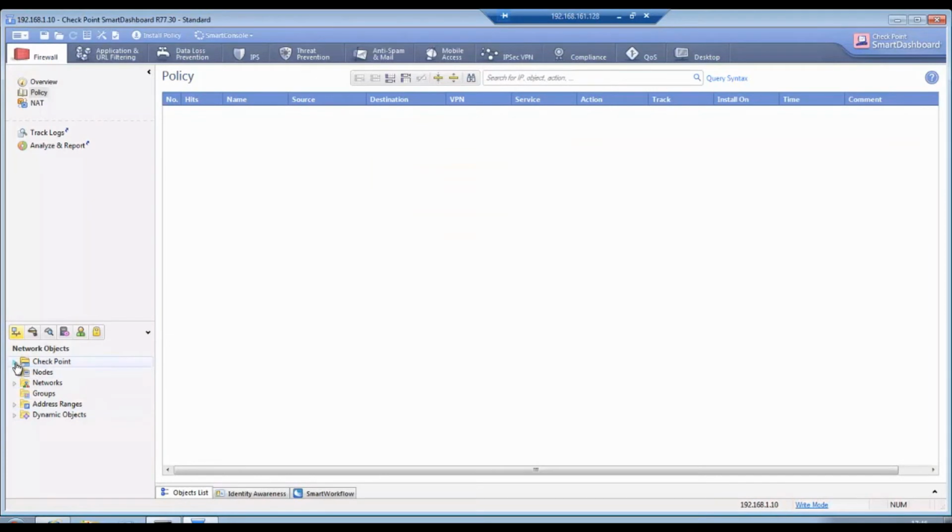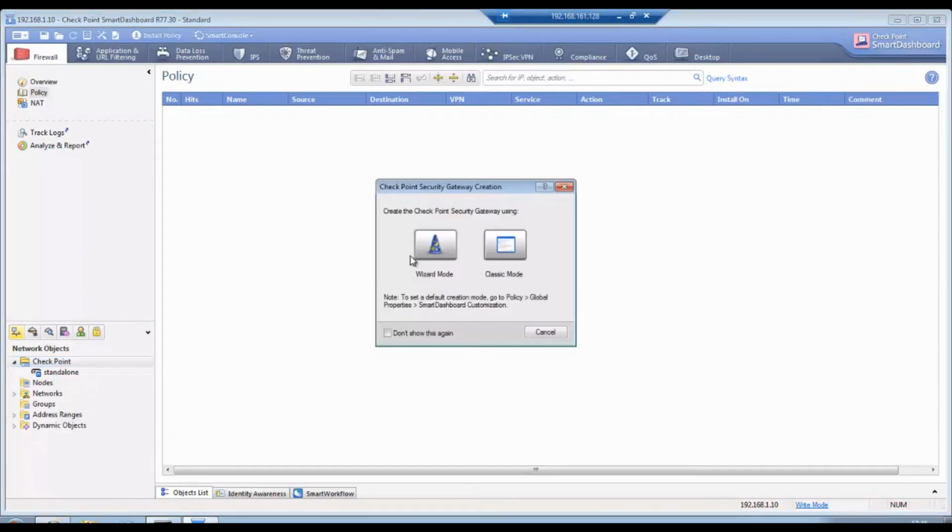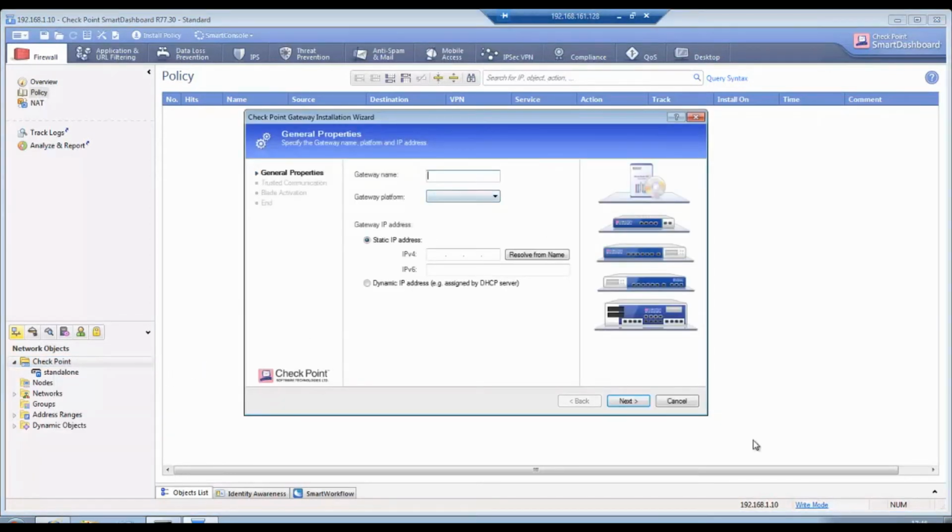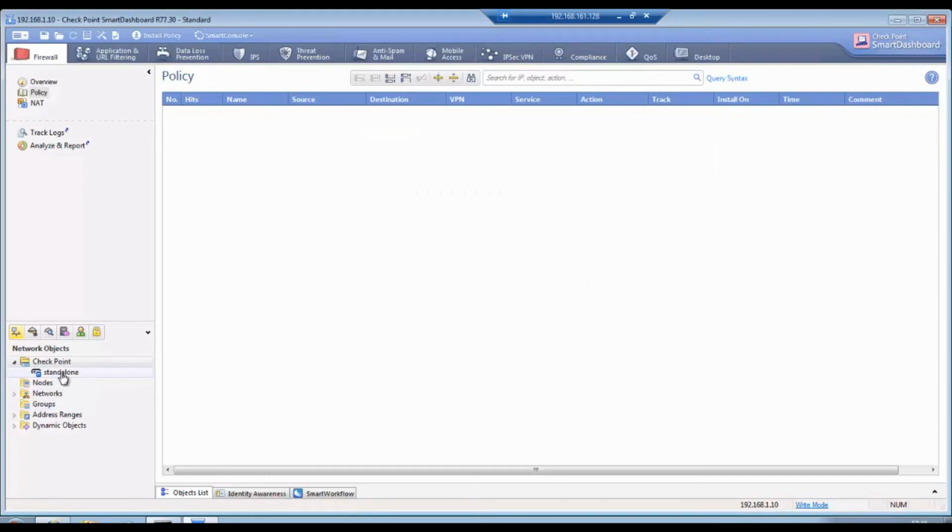Okay, when you are doing a fresh installation, you have to add the standalone devices here in Check Point security gateway. In my case I have already added the gateway here, standalone.